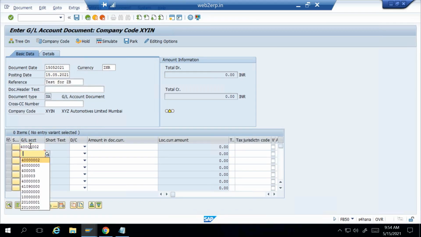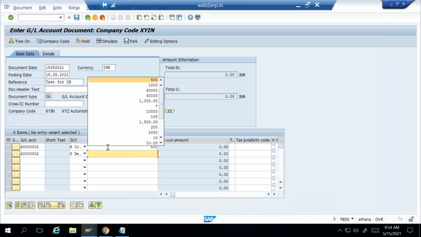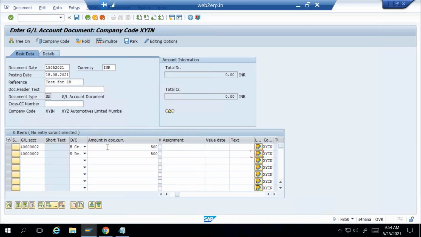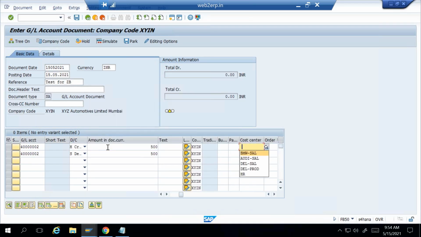So this GL account, credit, debit, BMW and Audi. Same GL account. Yeah, GL account can be same. There is no problem in GL account. GL account can be same, can be different. It doesn't matter. What matters is this cost center, profit center, business area, and segment.